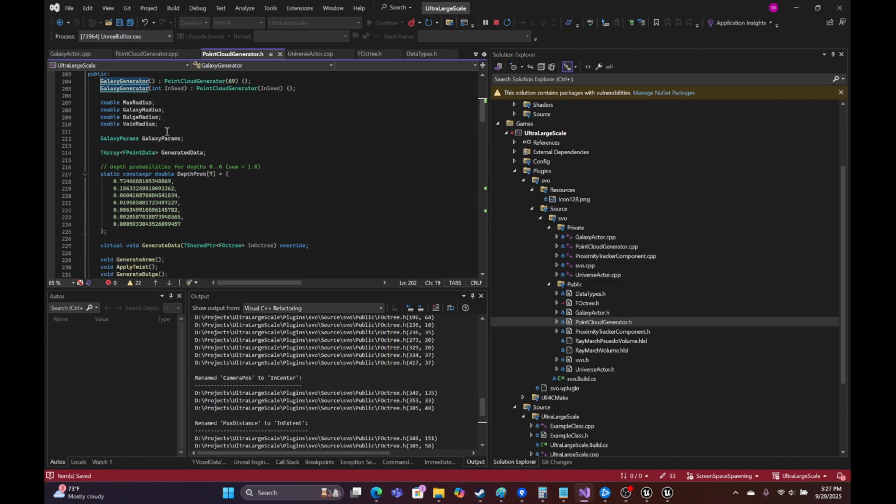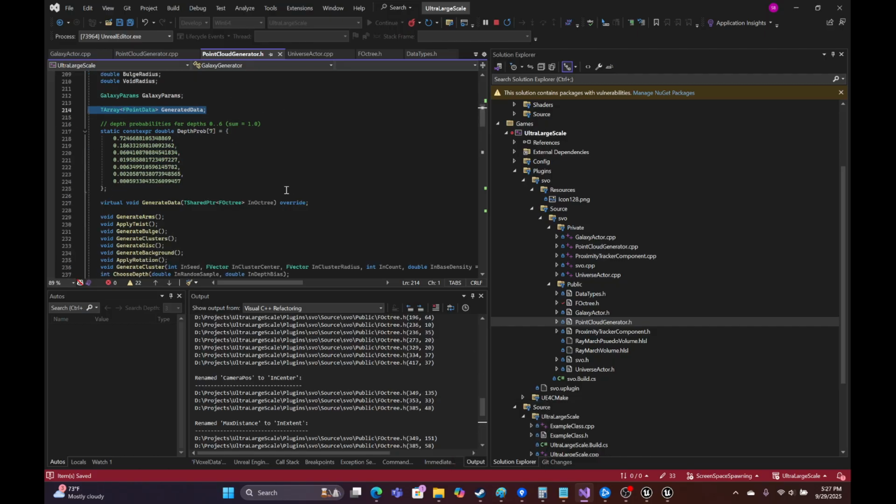This is a point cloud generator, and what it basically does is populate an array of generated data that we can then inject into our octree. And we have some other things like these are size probabilities for stars based on some astrophysics that I pulled up.